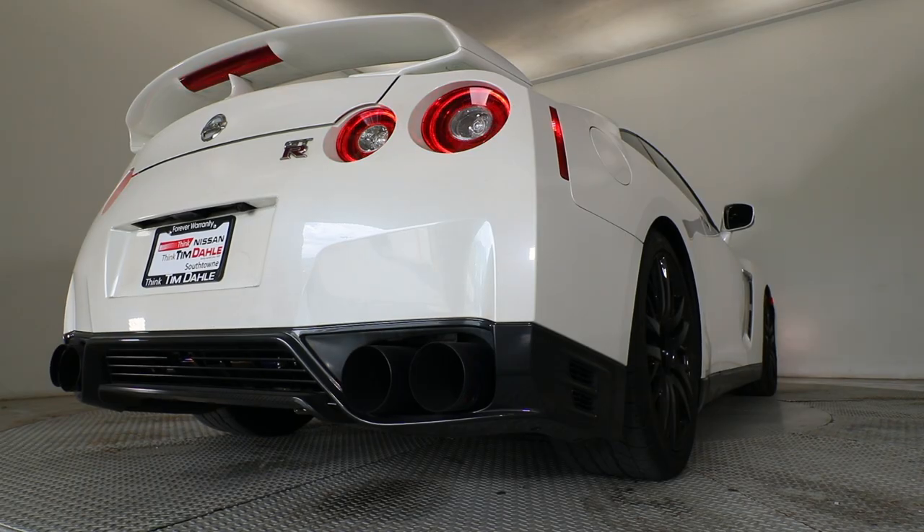There she is — let's go get these photos out of the way. We're done with the pictures so we're gonna go have some fun with this bad boy. Right now we're just gonna get the fluids going a little bit through the car. She sounds pretty good, but we're just gonna get her all warmed up, make sure the engine's good to go. We're gonna crack the windows a little bit so you can hear how this bad boy sounds.